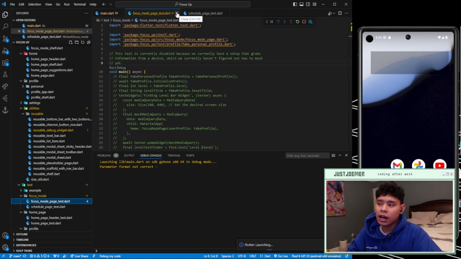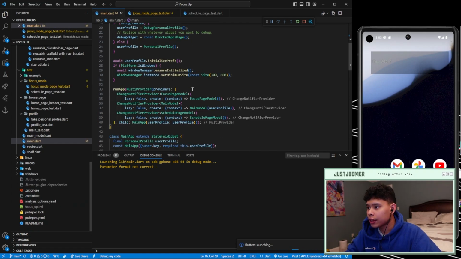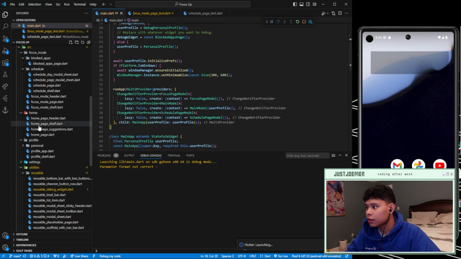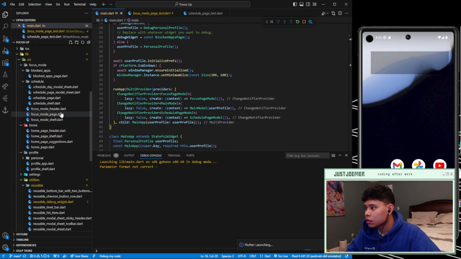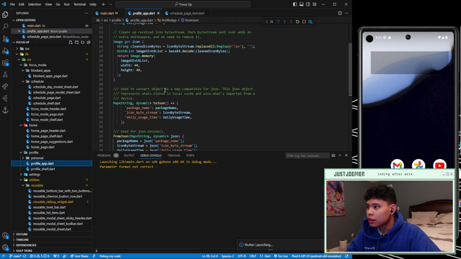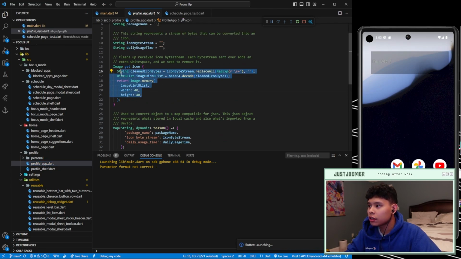Yeah, I don't know how to mock app data that we're importing, mostly because there's one particular part that we can't mock, and that is, let me show you, the icon decoding. Essentially we need to take an icon byte stream and decode it. I don't know if we can decode a blank string.